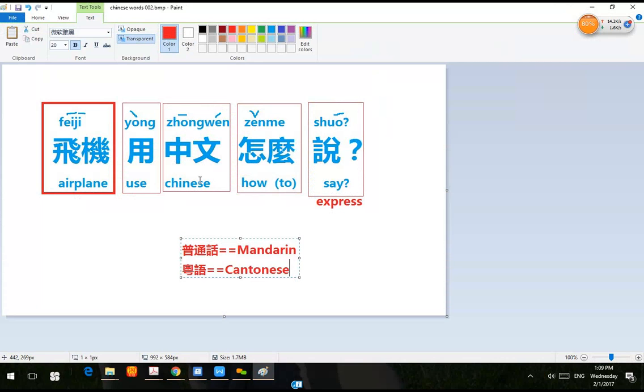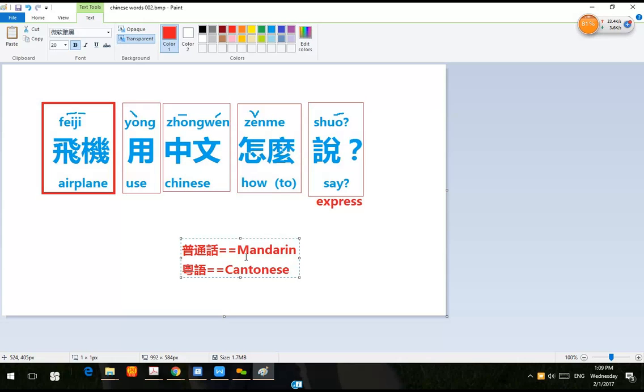Okay? Okay. So basically, 普通话 is a kind of 中文, and 粤语 is another kind of 中文. Okay. So 中文 is broader.